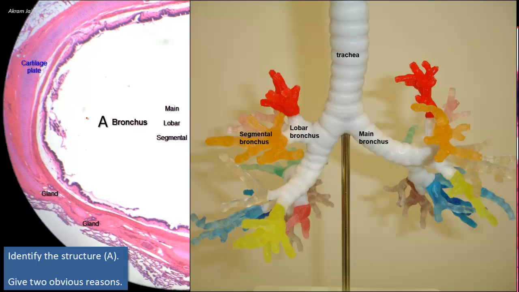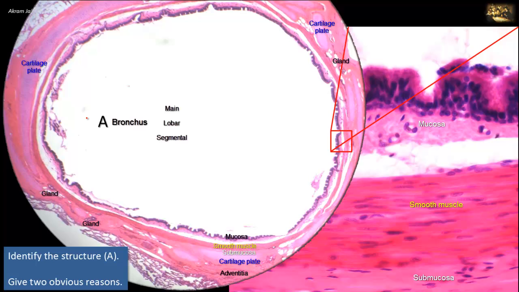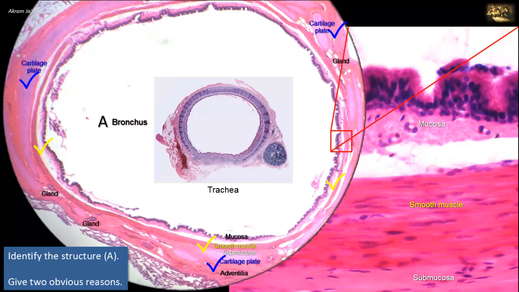So two main features here, again, to differentiate the bronchus from the trachea: a discontinuous layer of cartilage plates and a circumferential layer of smooth muscle fibers. Cartilage plates are distributed around the entire circumference of the wall and so give the bronchi a circular shape, in contrast to the ovoid shape with a flattened posterior wall of the trachea, because of the deficiency of the cartilage ring in the trachea posteriorly.